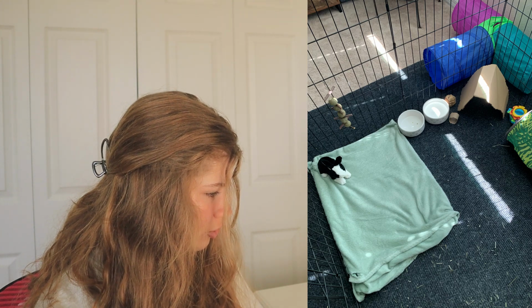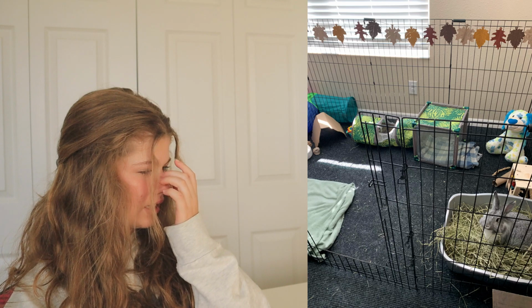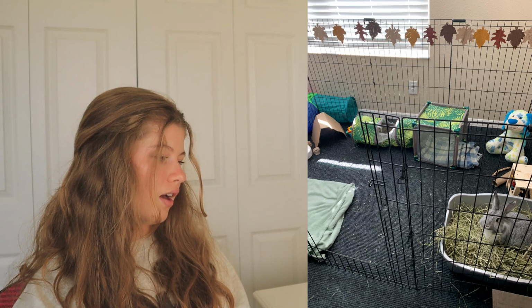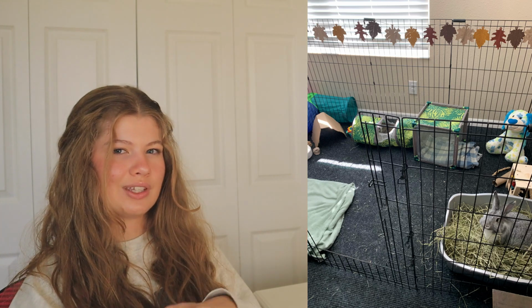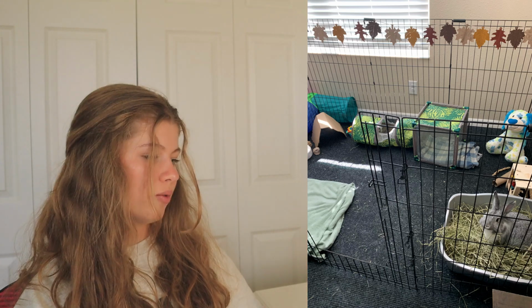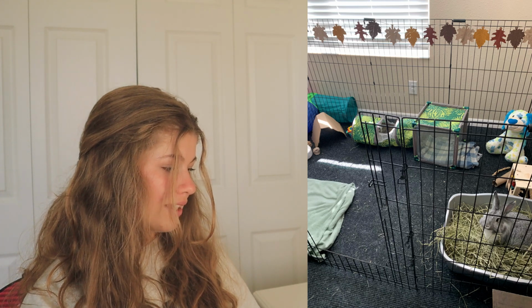And then you've got some more toys over there. That's awesome. I can't tell from this picture, it looks like it's a 2-foot pen. So again, rabbits can jump anything under 3 feet usually. So since your rabbit is free roam during the day, I'm assuming there's not really anything that she could get into too much trouble with. If she were to jump out of the pen, just keep in mind that she probably could jump it if she wanted. The litter box looks amazing.